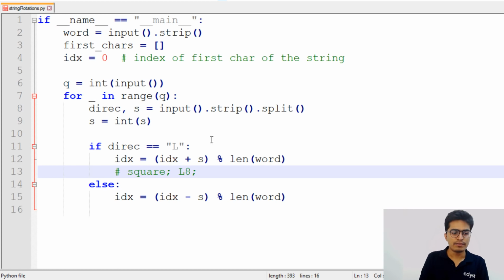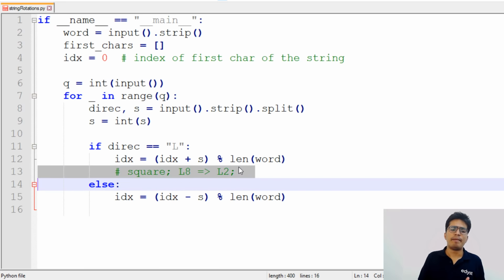Okay, so what that would mean is you want to rotate it 8 times. So S goes to the back, U goes to the back, and so on. What you realize is after you've rotated it 6 times, it becomes square again, right? So L6 is square, which means those 6 rotations did not count. So your L8 effectively becomes an L of 2, because if you rotate by anything more than the length of the word, then you basically spent most of your rotation trying to get back to the original word.